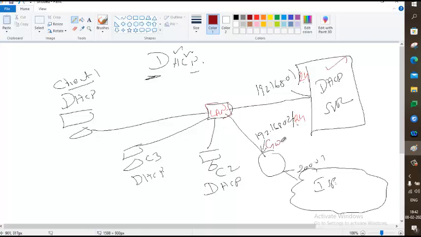Now, you can configure a DHCP pool in which you can say IP addresses starting from 192.168.0.3 onwards, because 1 and 2 we have already used. From 3, you can say any range, like up to 192.168.0.100. So there are 97 IP addresses in this range.